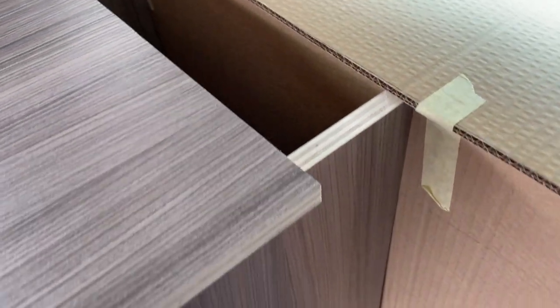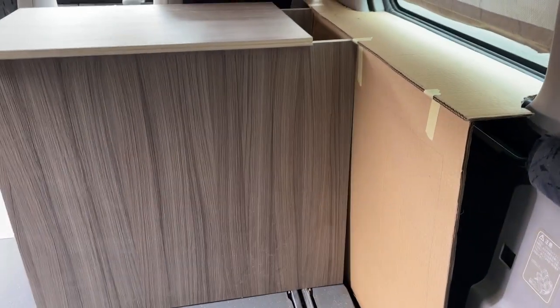Yeah, I reckon it's going to be quite a good bit of space in there for storage. As you can see, I'm actually going to cut through. I'm going to have one long cupboard there. It's going to go left to right, all the way to the side of the van.